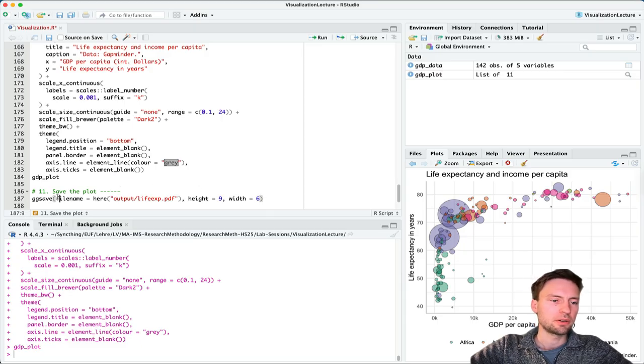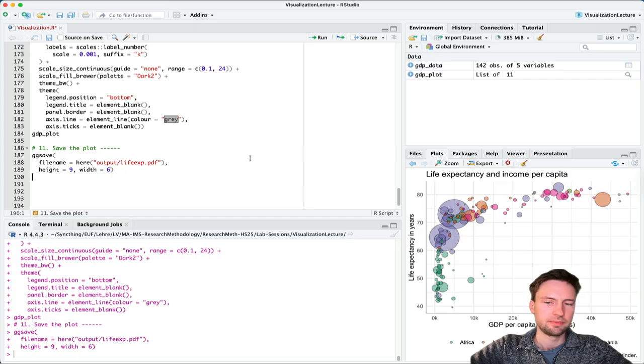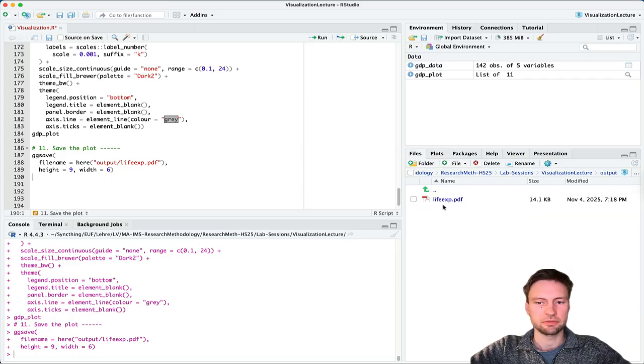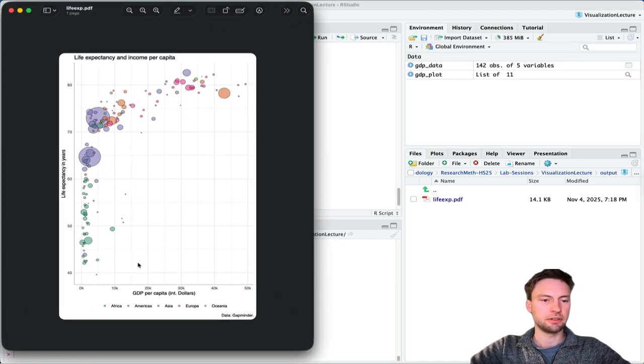Now you might wonder, okay, how do you know which height and width value you should use in this context? It's again a little bit trial and error. What I usually do is I use ggsave and then go here in the folder where I have created the plot, then click on it and have a look. In this case here, this doesn't look very nice.